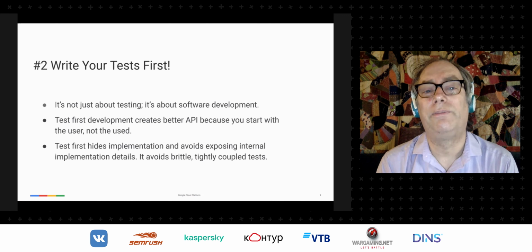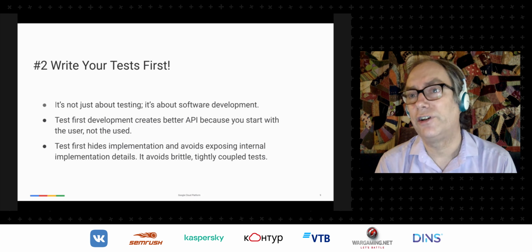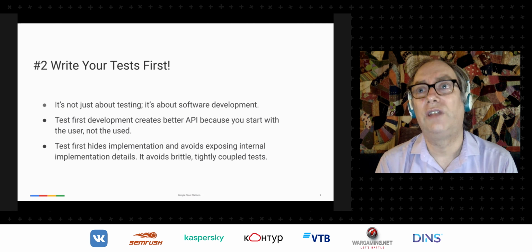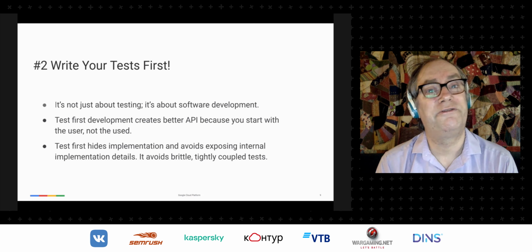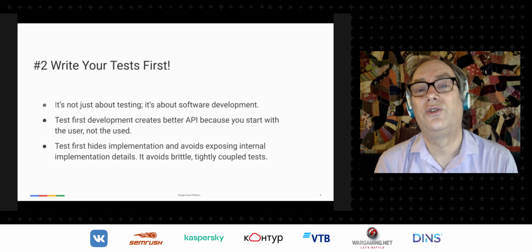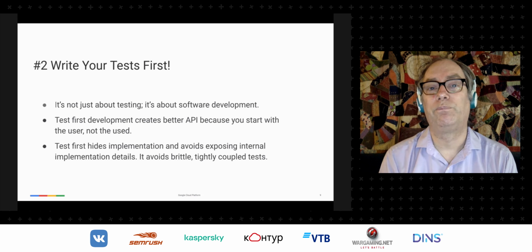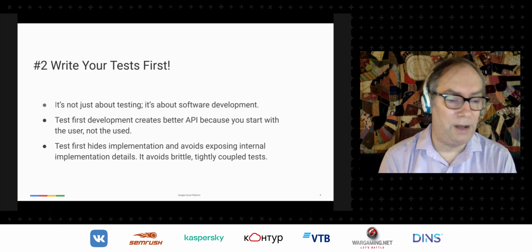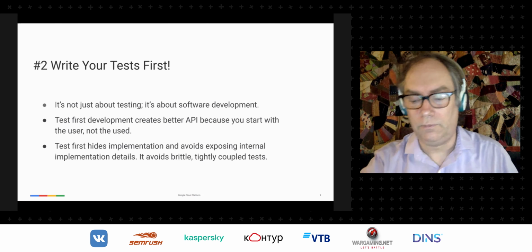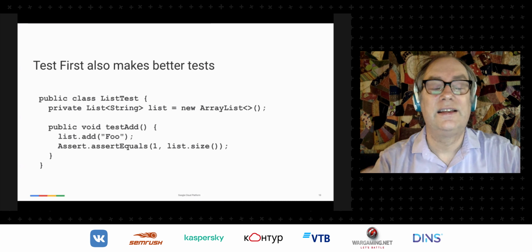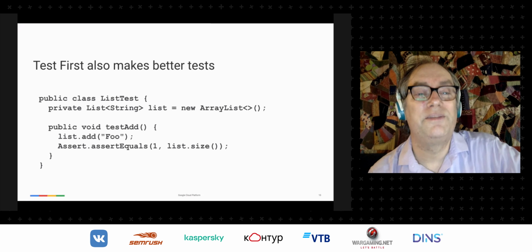When you depend on a public published API, your tests are also less brittle. They are not as tightly coupled to the model code. You can refactor far more easily. You can, for example, easily change from an array list to a linked list implementation or vice versa, to cite a very trivial example, if you only depend on the public API. So test first is also going to make better tests.